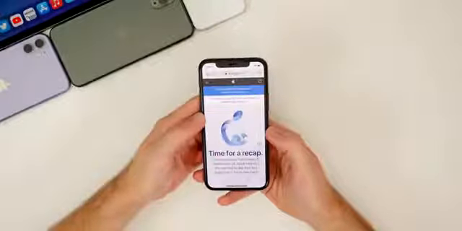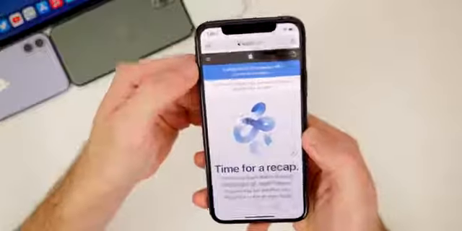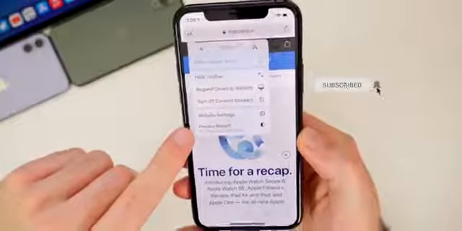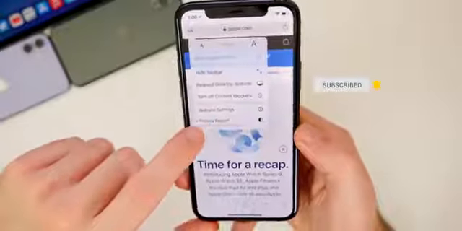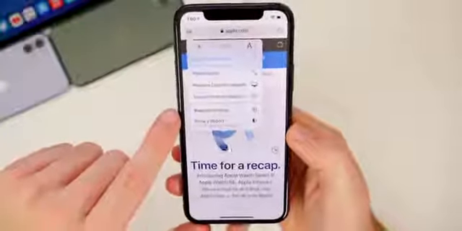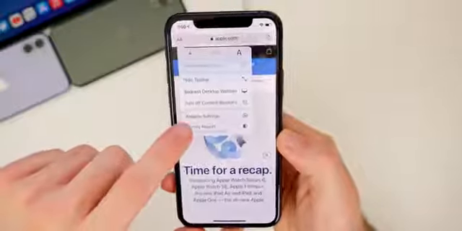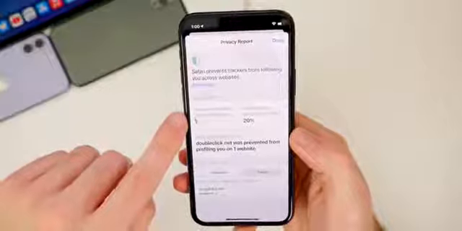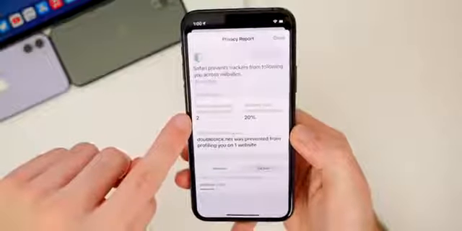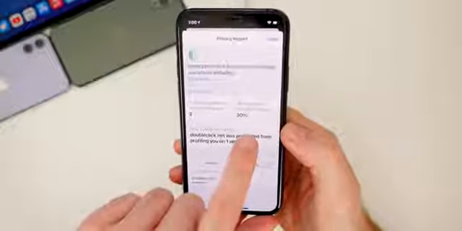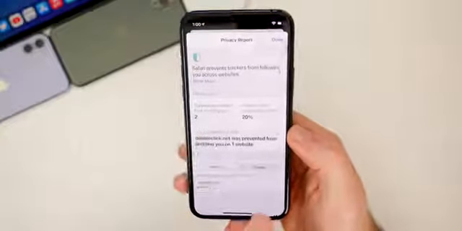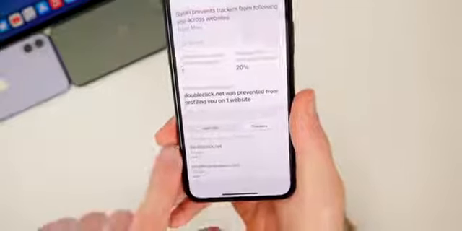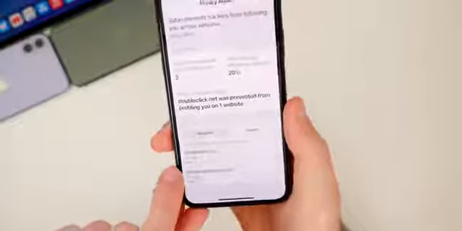We also get some nice new changes inside of Safari. So now in Safari, if we go ahead and tap on these two A's up in the status bar right here, and then go down, you will see that we have a new section here called Privacy Report. And this is actually where it shows any type of ad trackers that are following you around while you're web browsing. So if I go and tap on that, you can see here it shows in the last 30 days, 2 trackers prevented from profiling you. So it blocked 2 different trackers, and it showed that 20% of my websites that I visited contacted trackers. And it will actually show you the websites and exactly what those trackers are. So in this case, it was just YouTube, and DoubleClick is just advertising, and Google Syndication is also advertising for AdSense.